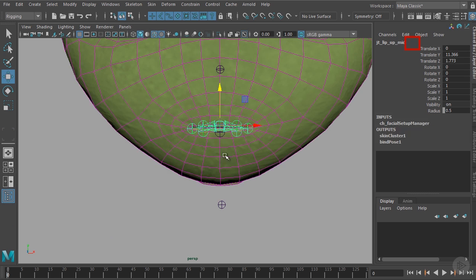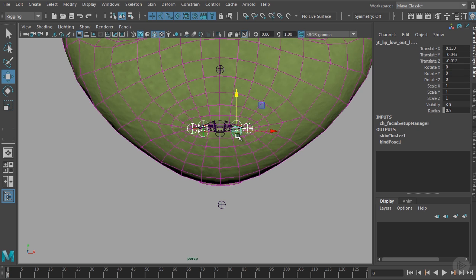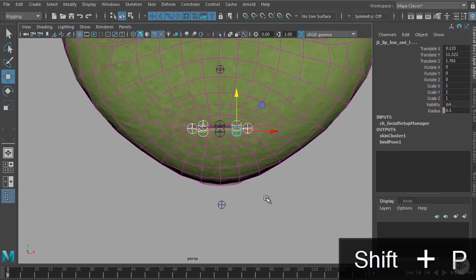And when you have done this, then you can simply select all of them. Again, you have to do that one by one. And press Shift P on the keyboard to unparent them again.